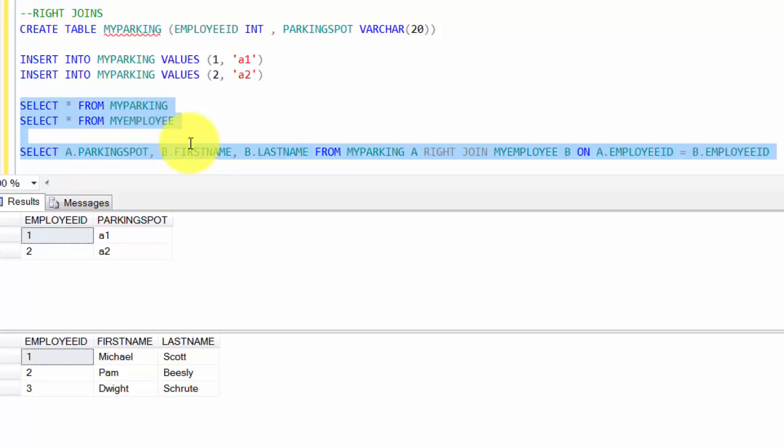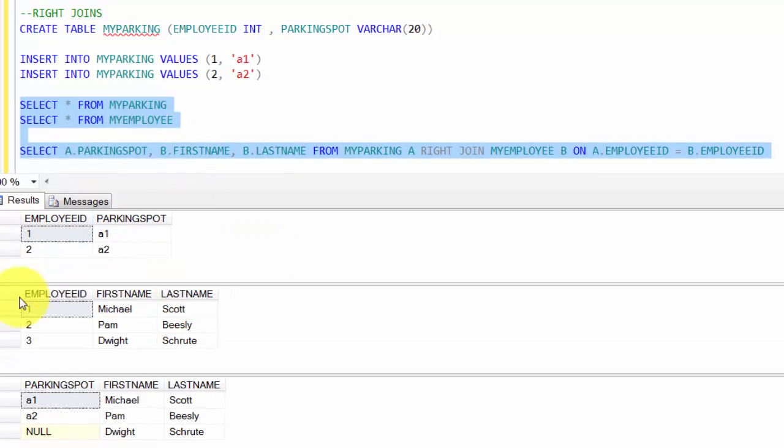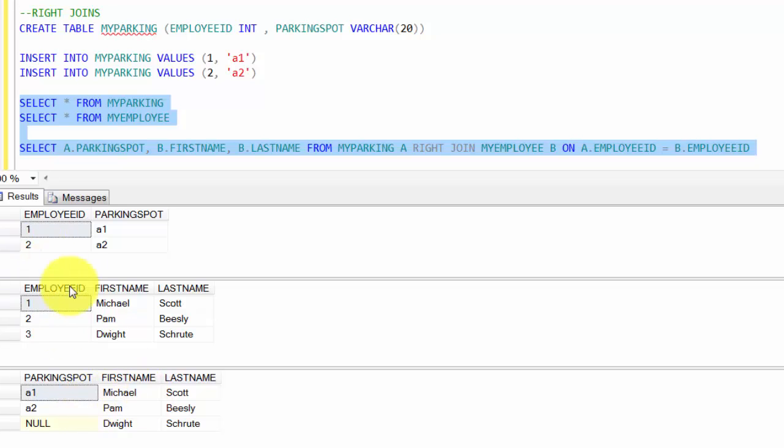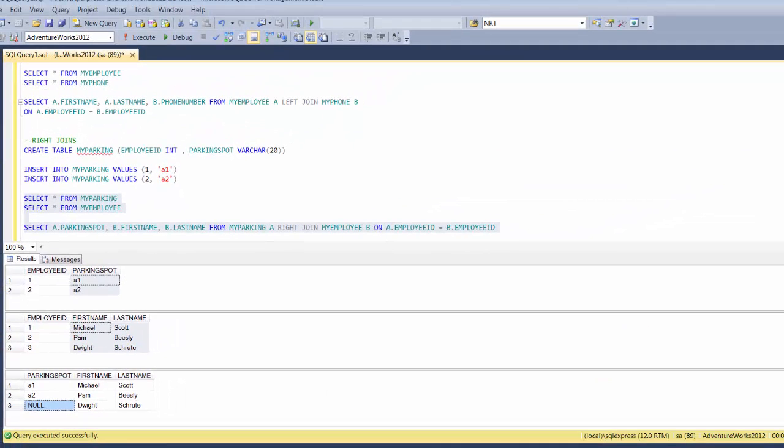Let's look at how this looks like. All right, the first table, second table, we saw that when you say right join, everything from your right table is accounted for. Whatever it found a match, A1, A2, it filled in those, and whatever it did not, it basically put a null over there. So it's kind of, if you understand left join, it's opposite and so on and so forth. Now let's proceed.